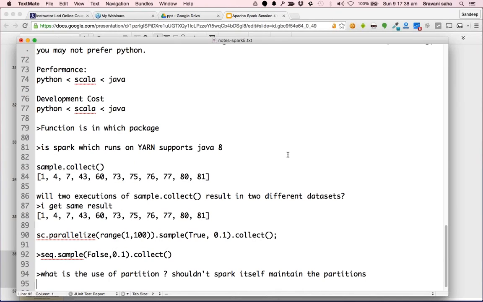All right. So Gaurav's question is, what is the use of partitions? Shouldn't Spark maintain the partitions? Yes, it does maintain the partition. It's an extra functionality provided to you.